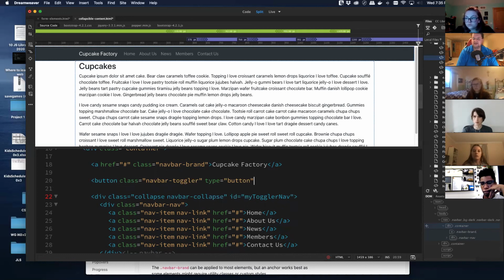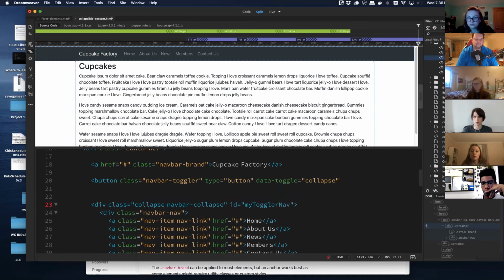Okay, and for our JavaScript friends, we need the data-toggle of collapse. Then also the data-target.